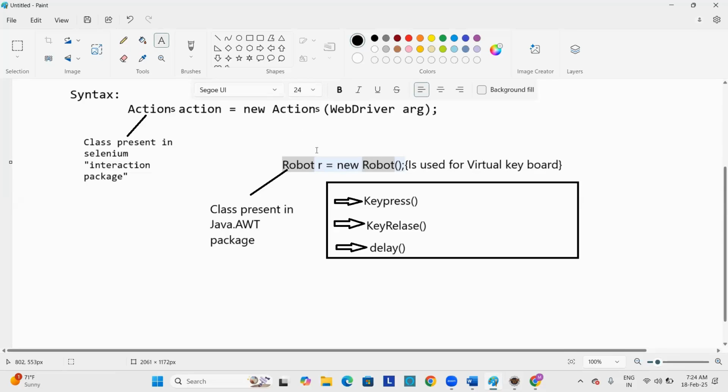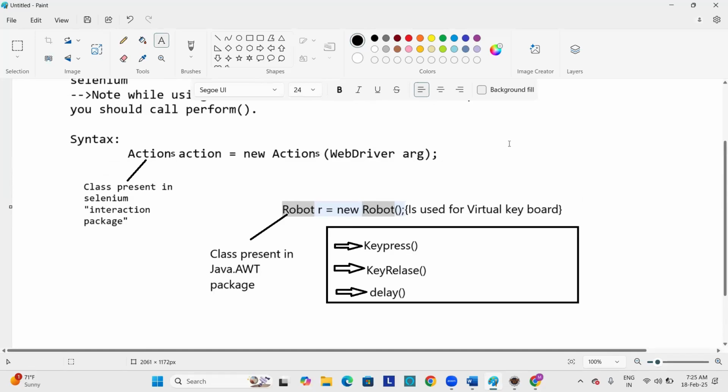To handle normal keyboard operation, we use an enum, but for virtual keyboard, we will be using the robot class. Clear up to this first? Don't get confused. I didn't get the enum part which you told. Okay, nice. That's what I'm saying. See, I'll write everything in one place so that you'll get to know.